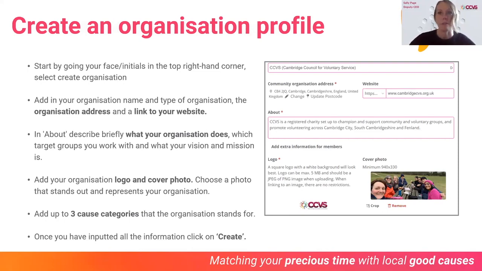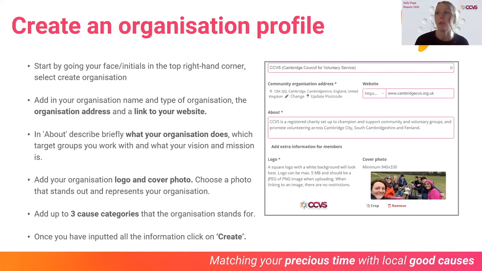And then you'll need to fill out some information about your group or your charity. You can see on the slide on the right hand side a screen grab of this. So again, I'm just going to highlight some key things for you to keep in mind as you do this. First of all, you put in your organisation name. So I've put in CCVS, but then also the longer version. I would encourage you to avoid abbreviations, just because remember that someone might not be aware of who you are, so they might get a bit confused with abbreviations.